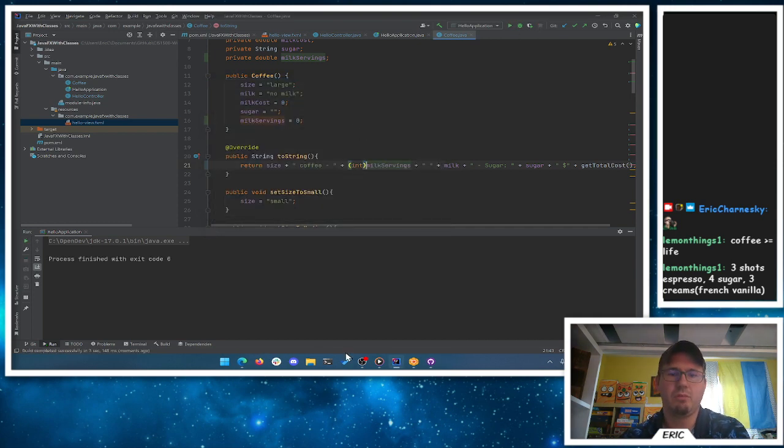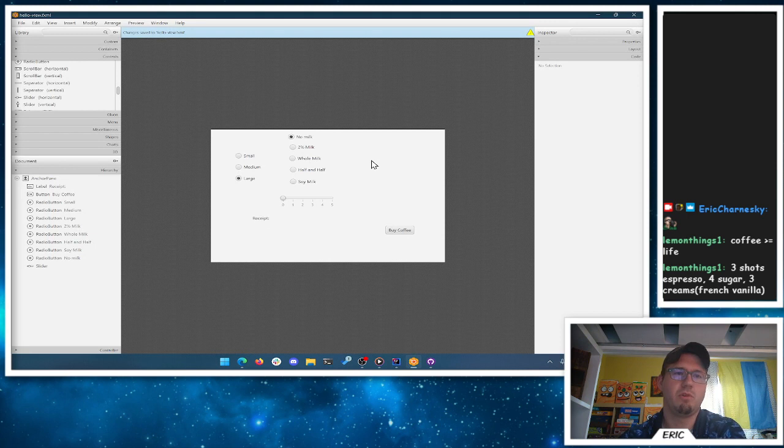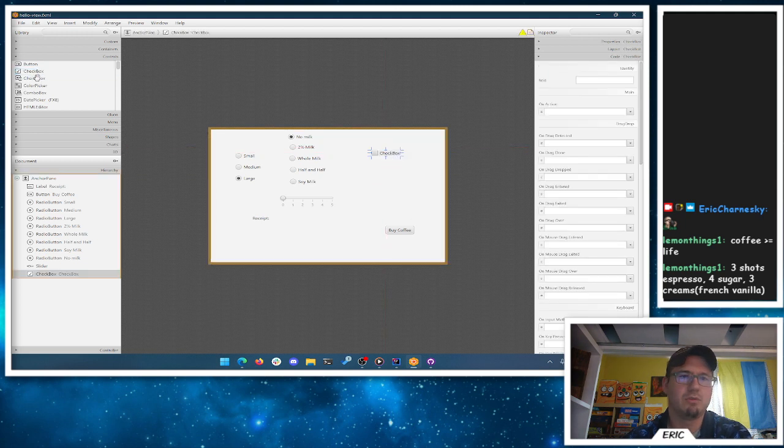All right. So what do we want to do for sugar? What do we want to have listed here for sugars? How do we want to do that? Do you want different kinds of sugars? I guess you can have any of them, really. So we'll do checkboxes for sugars here because you can mix and match if you're so crazy. We'll do a sugar, and a sugar-free sugar.